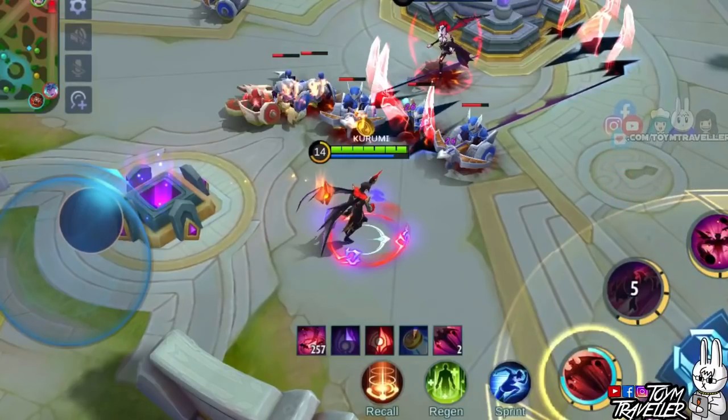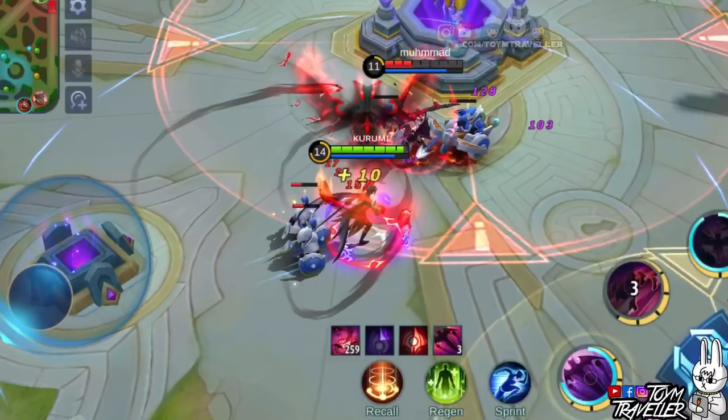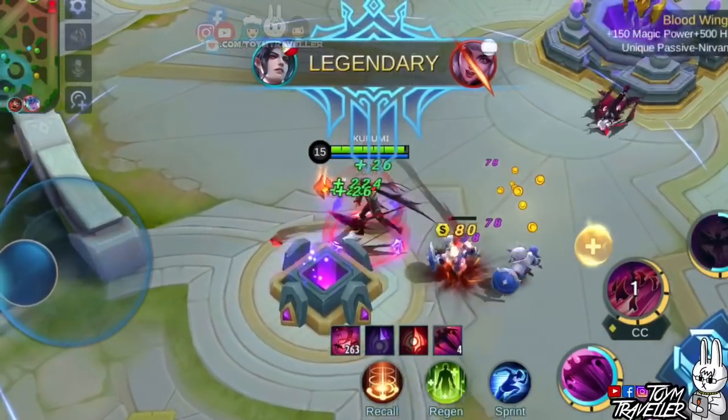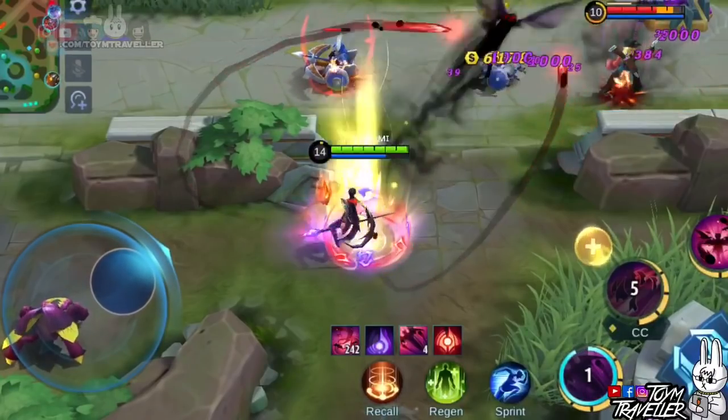Then, you can deal basic attacks to abuse the Calamity Reaper's true damage if ever you bought that item. Then, use your ultimate skill to further slow the enemy down. Then, spam your first skill to ensure their agonizing death. You can use Flame Shot if ever you have that spell to deal a finishing blow or to defend yourself from nearby enemies.